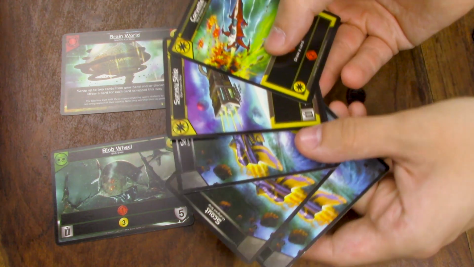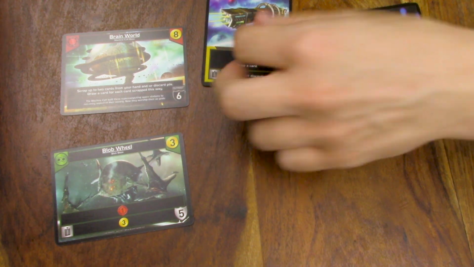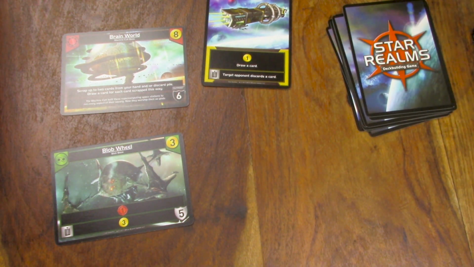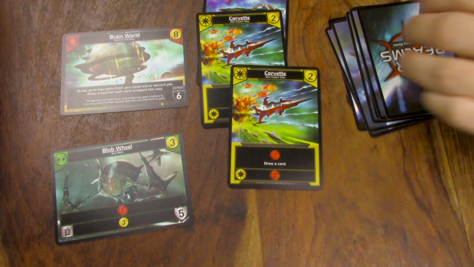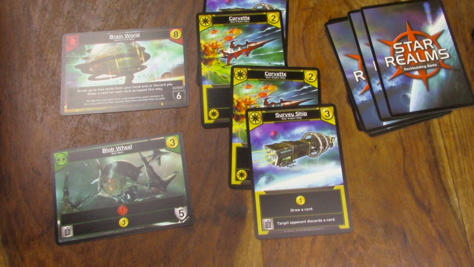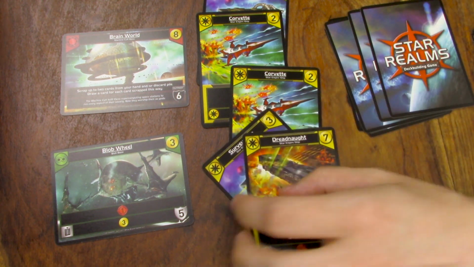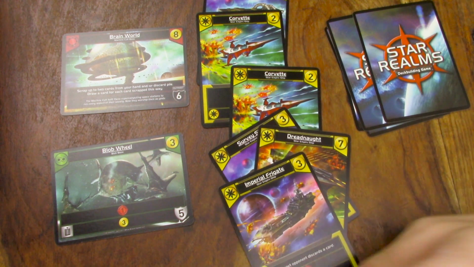You look at your hand and you can't blast your way through. You've drawn 3 scouts, which is less than ideal. You play a survey ship to draw a card, and then into a corvette to draw another card, another corvette, draw a card, another survey ship to draw yet another card, and then you can play a dreadnought to draw another card. An Imperial Frigate.